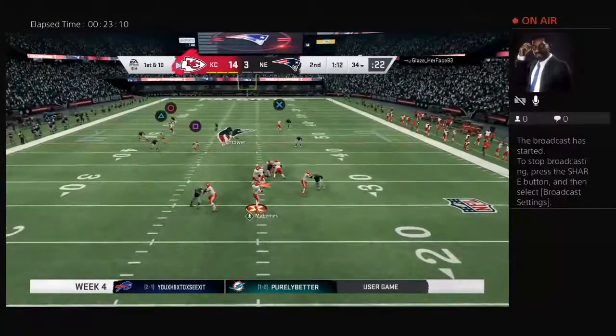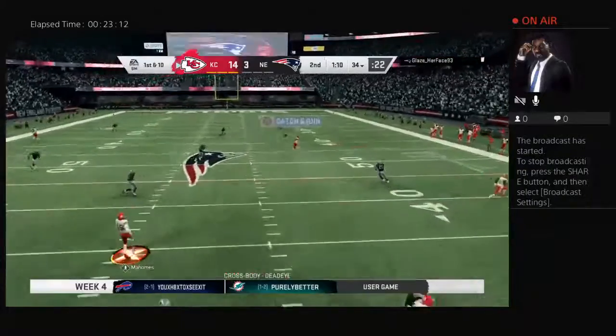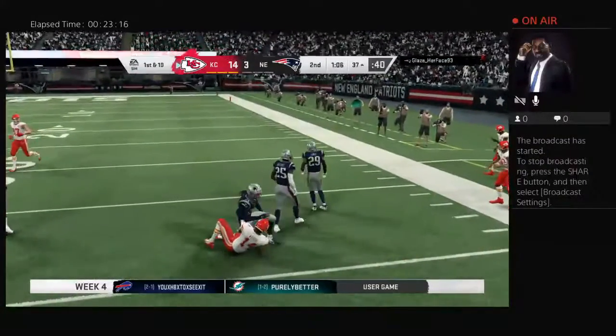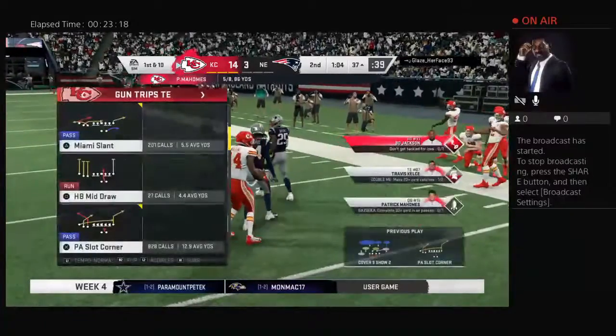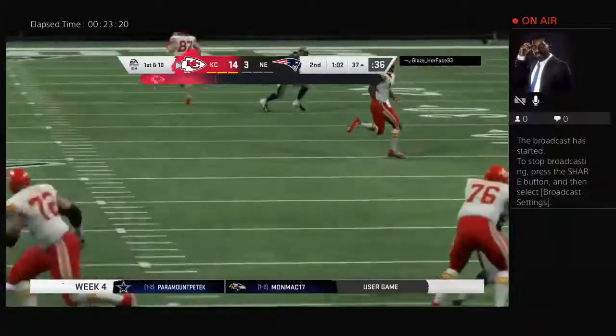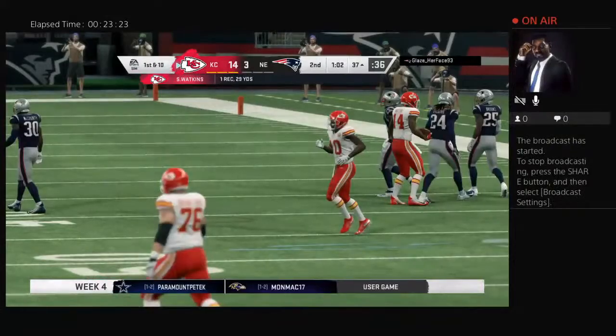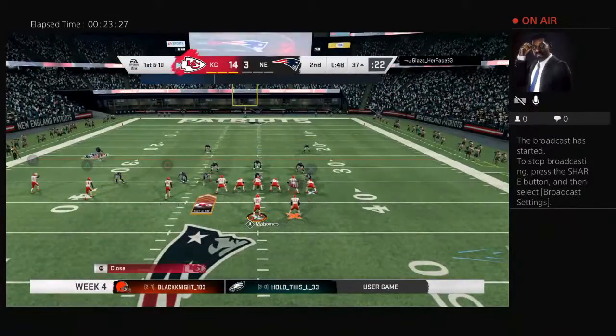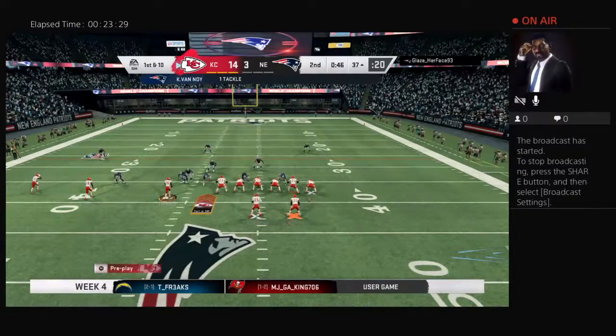They go play action here on 1st down. Forced out to his left. And he's got his receiver. That's Sammy Watkins. And they'll get this well past midfield before being stopped just before the 35. He got 29 yards that time. Line of scrimmage, the 37 on 1st and 10.